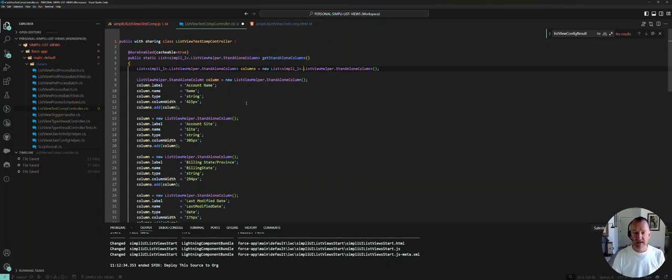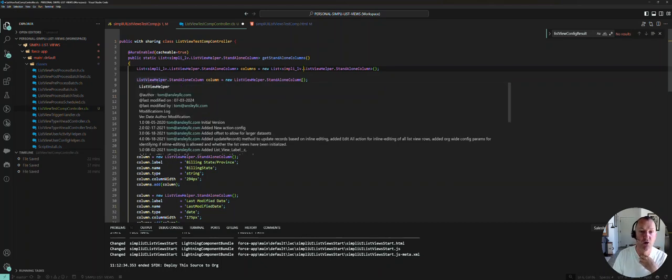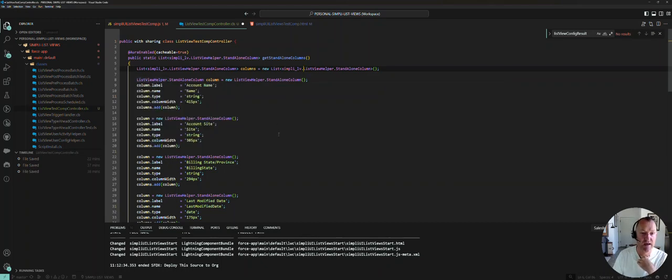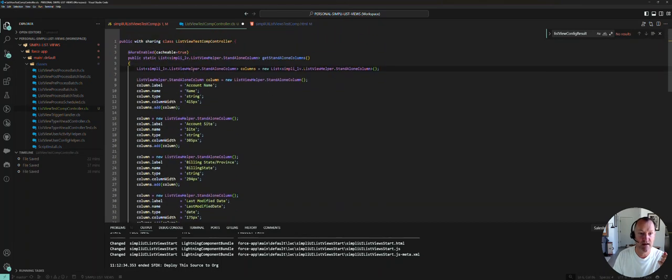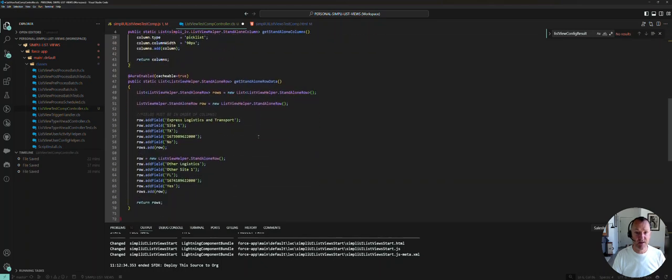But anyway, so what I did was I created these components. It's one for column, and then there's one for row data, and it's really simple. You just put in your label name, type, column width, add it to a list of standalone column objects, and that's it. And then it just returns the data. And then on the JavaScript controller side, it's going to stringify it. Okay, and then it's the same for the data.